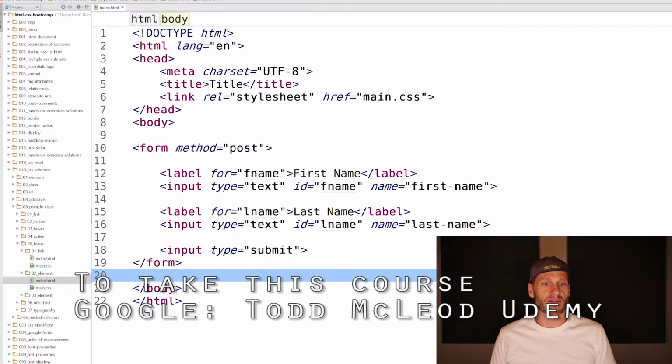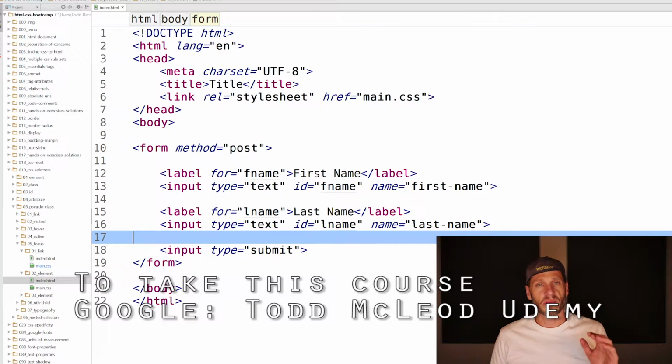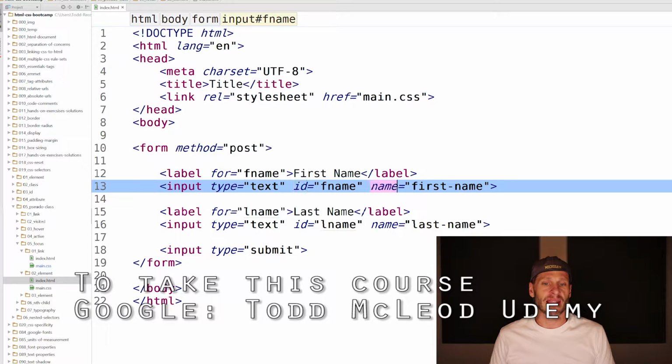And here is another form. We are going to learn about forms and inputs and labels and all this later. You can take a gander at it right now if you want. But the one thing I will say, which a lot of people who have been building websites forever still aren't clear on, is that here we have an ID and here we have a name. And often you'll see these called the exact same thing, like ID fname, name fname. That's so confusing. What's with the redundancy? Why do you have it?